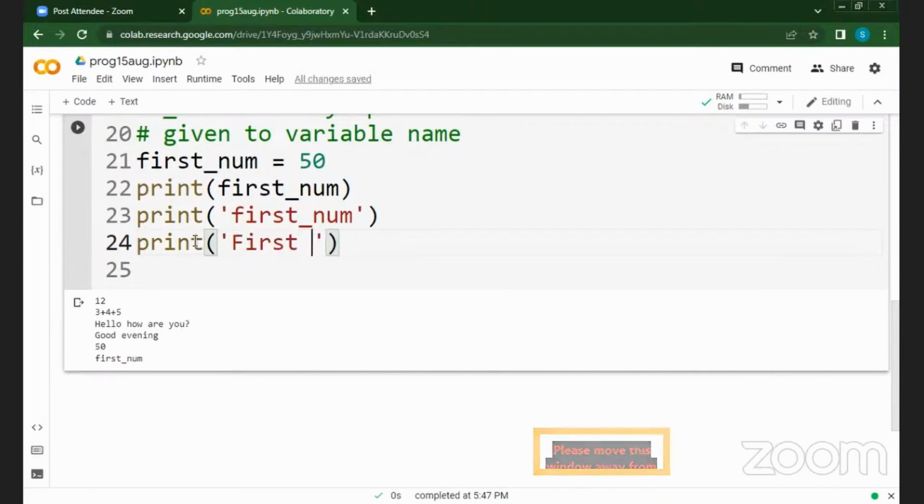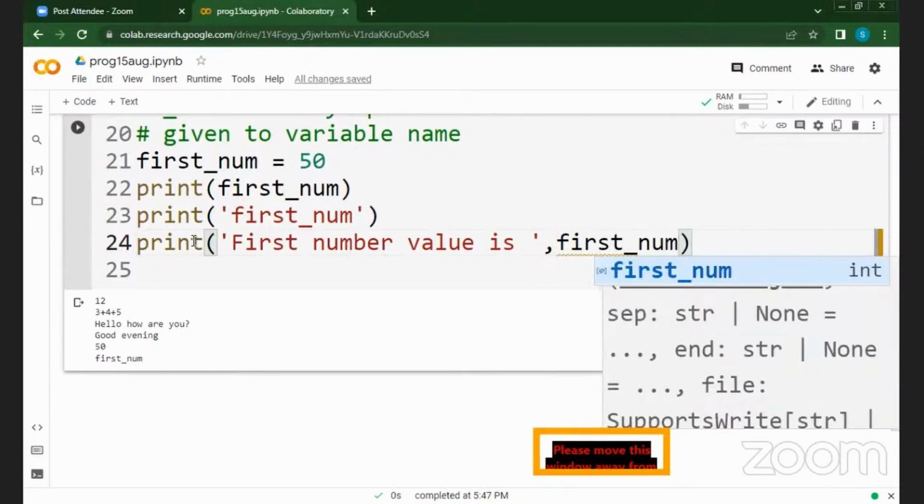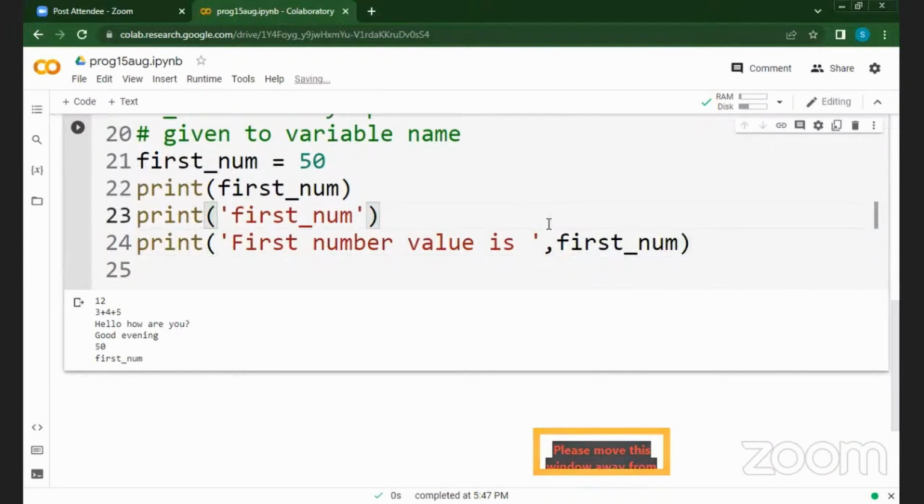So I'm saying "first number value is". I want to print that as it is. And after that, I'm going to say comma first_num. So see, two parameters, two different sets of values that we are printing in print, have to be separated by a comma.